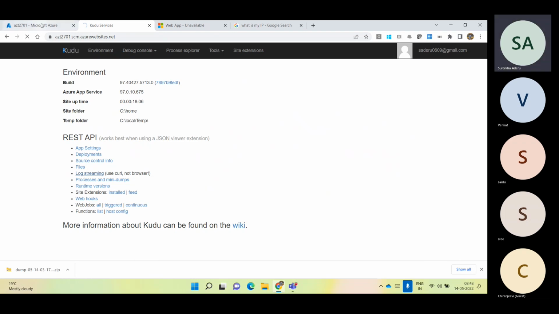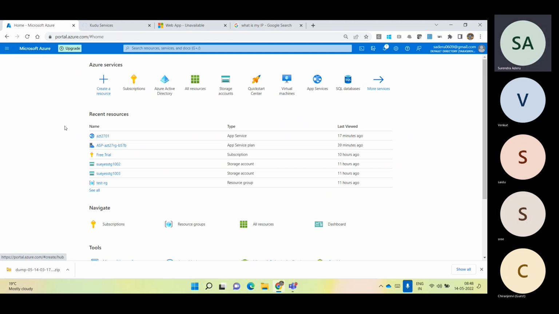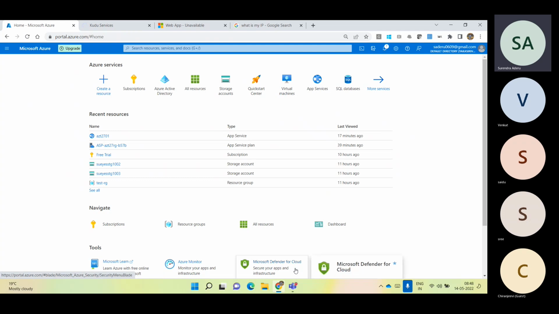These are most of the options we can discuss about App Service. Any questions with respect to the service, folks? Anything you would like to discuss?